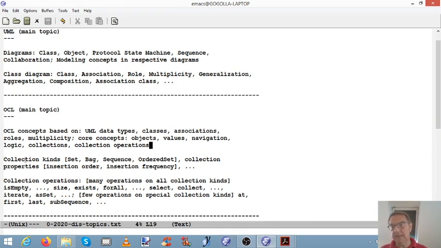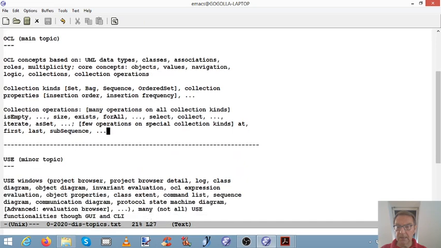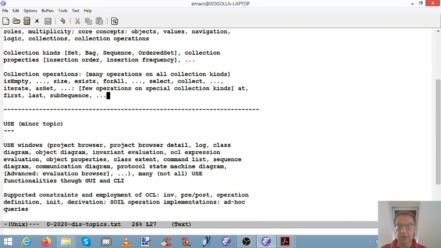In the last minutes I have been explaining the basic OCL concepts. I have been talking about the different collection kinds and the collection properties, which were about insertion order and insertion frequency, and I have also shortly recapitulated the collection operations, what is missing and what comes in the next part.